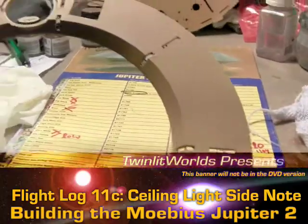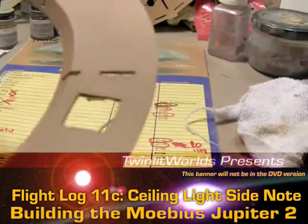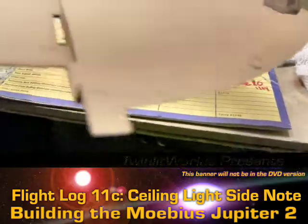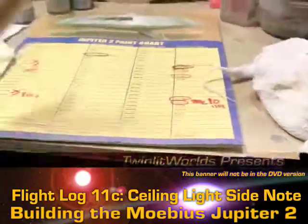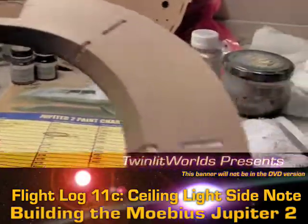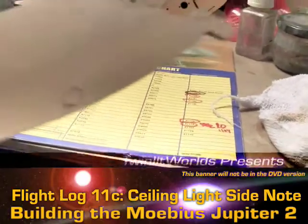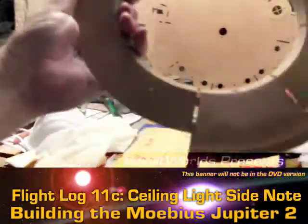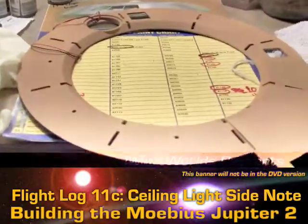Other than that, this is going to a gloss finish. It would have been nice to get rid of all these injection marks — they were done on this side of the piece, which definitely would have been better — but I wasn't about to fill all of these; that's a little too much for my tastes. This piece is all finished. Time to put it away before it gets damaged.